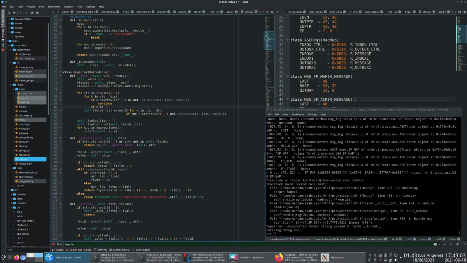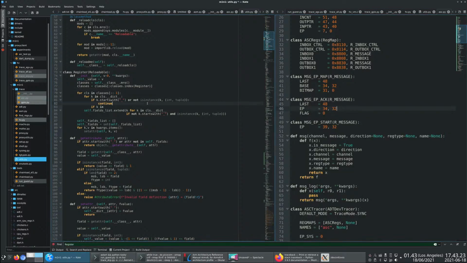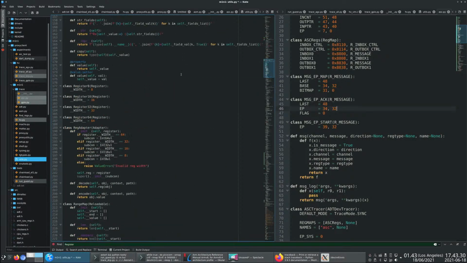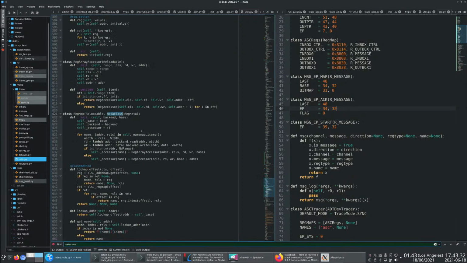And actually, this is kind of dumb. I don't want to do this in init. I want to do this in the class, because this is going to be slow. This is going to happen every time that it's instantiated. So actually, I want a meta class for this again. Yeah, basically just this kind of thing.